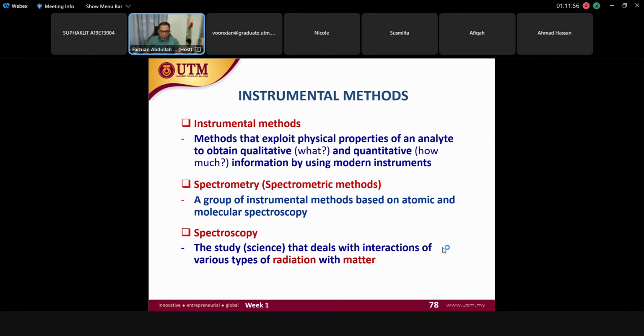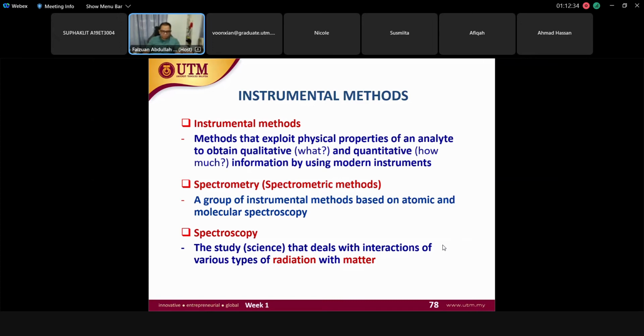But mostly in this spectroscopy, we will learn about UV and visible spectroscopy, okay? Interaction with the matter. The matter now is the analyte that we are focusing on. Let's say we want to analyze lead, Pb, plumbum, inside a water sample. And then we set some radiations, with some technique to deal with the lead inside the water sample.